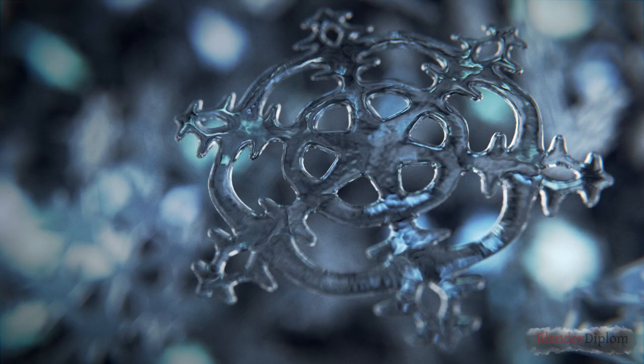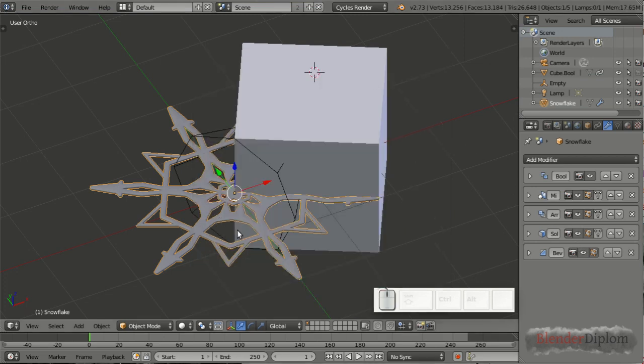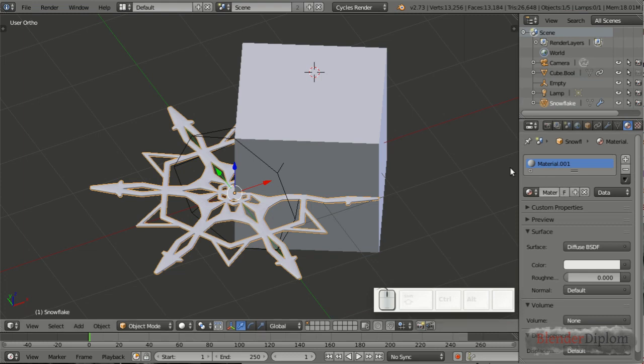This is once again a winter special, and I'm gonna pick you up where Christoph Pöhler has left you. He showed you how you can easily model a snowflake using a series of modifiers, and I'm now gonna use Blender 2.73, the release candidate, to render it. And to get it rendered, I will first give it a material. And then I want to distribute different versions of the snowflake all over the scene.